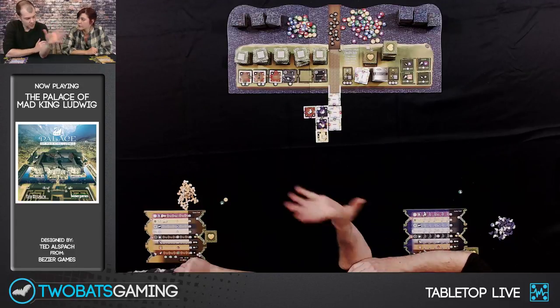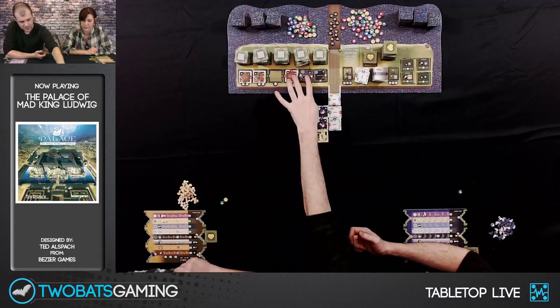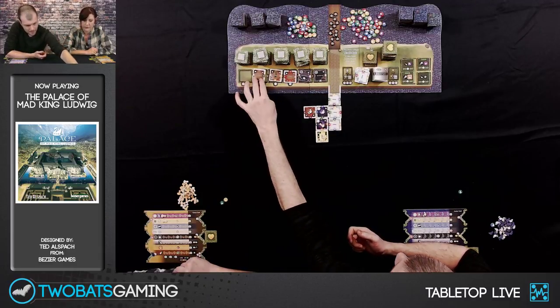All right, so you're good, right? I'm good. Okay, let's update the rooms. That's helpful.